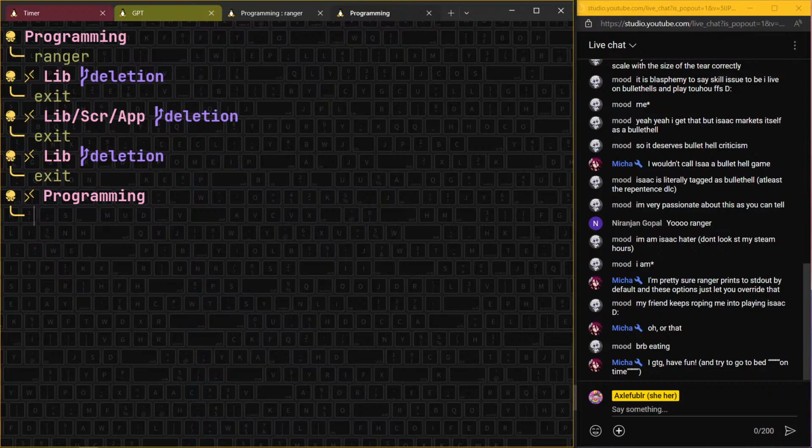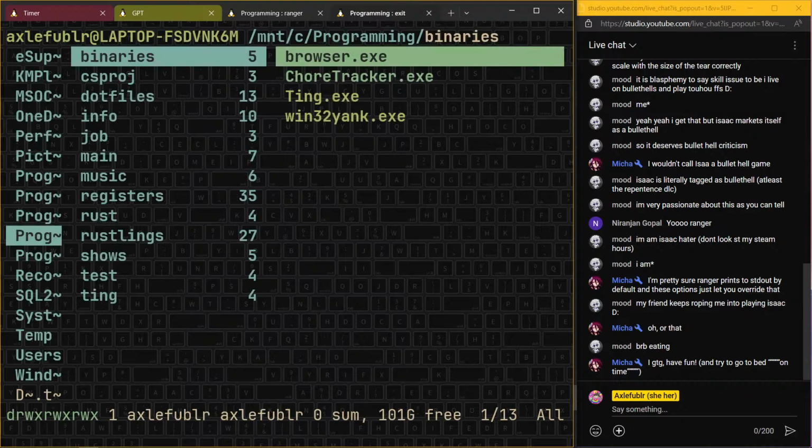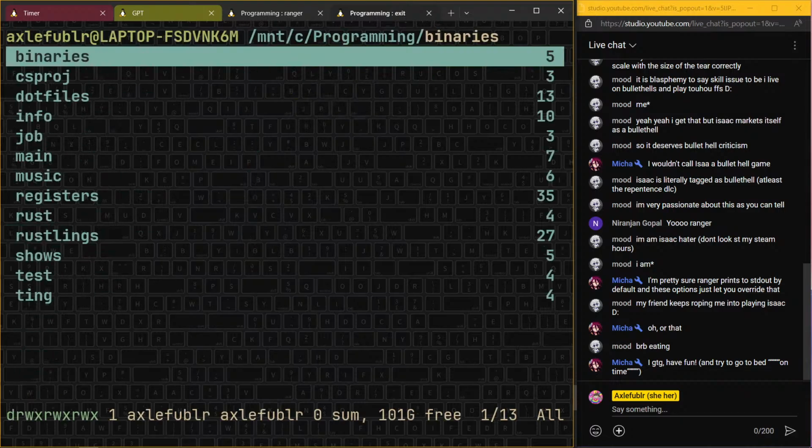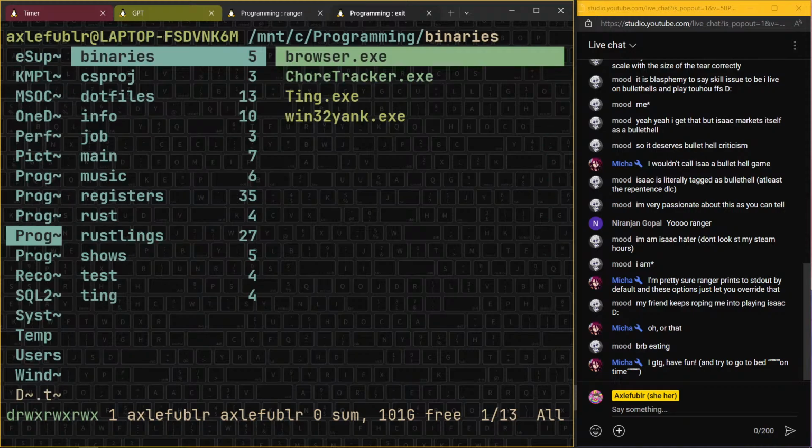But once you load up Ranger, then you're done. Now going through directories will be mega fast. And that's just so cool. Can I, like... Oh, the squiggly.